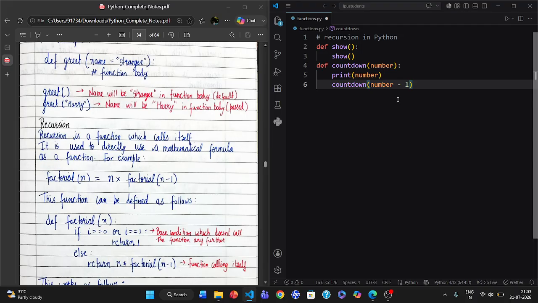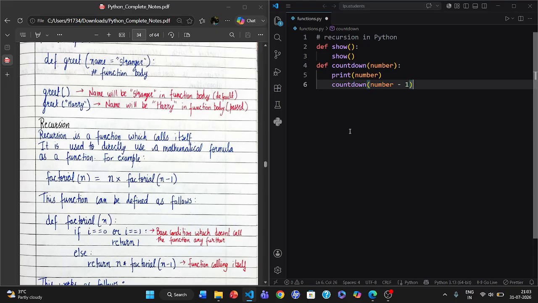Here countdown number minus 1 calls the same function again. Therefore, countdown is a recursive function, but this function does not have a stopping condition, so it will continue calling itself. To solve this problem, we need a base case.